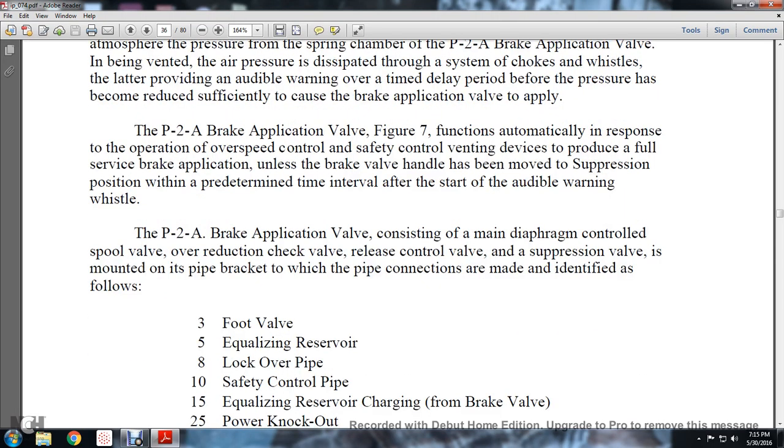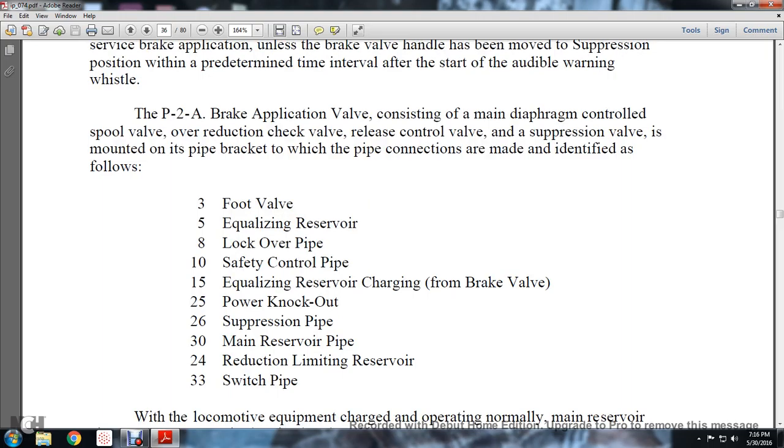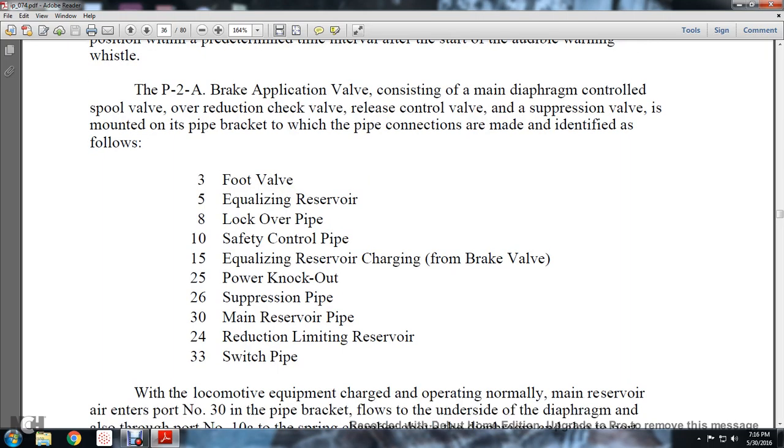The P2A brake application valve consists of the main diaphragm-controlled spool valve, the reduction check valve, the release control valve and the suppression valve, and is mounted on the pipe bracket to which the pipe connections are made, identified as follows: 3, the foot valve; 5, the equalizing reserve; 8, the lock-over pipe; 10, the safety control pipe; 15, the equalizing reserve charging from the brake valve; 25, the power knockout; 26, the suppression pipe; 30, the main reserve pipe; 24, the reduction limiting reserve; and 33, the switch pipe.